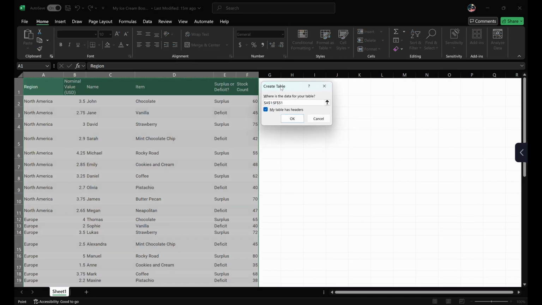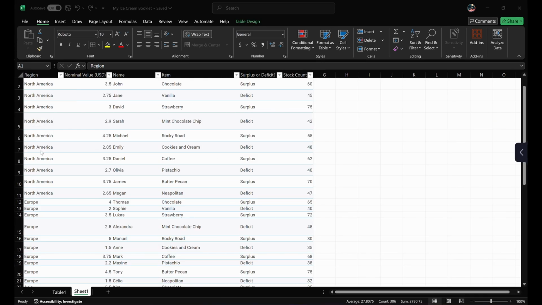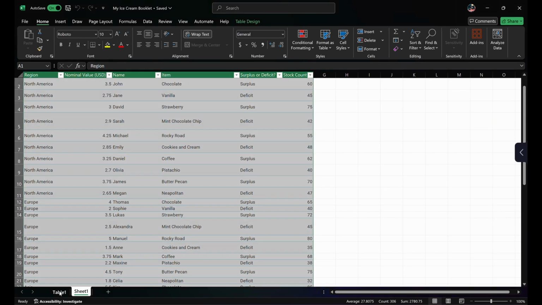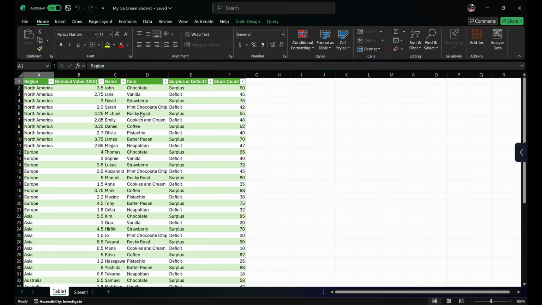Once you've done that, you're gonna get this pop-up and make sure you have this checked because it's gonna check for headers and it's gonna be the first column of your data, alright? And you need to make sure you highlight all the cells, and this is the range for all the cells in the table. You click OK, and here is our table. Our table's been generated, and this is what the Power Query brought up.